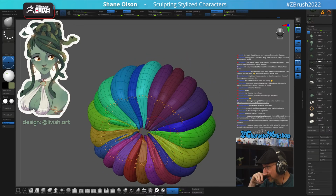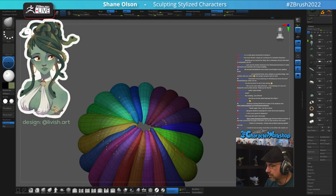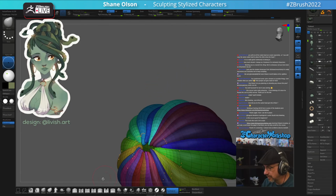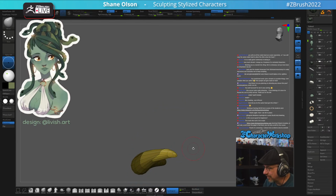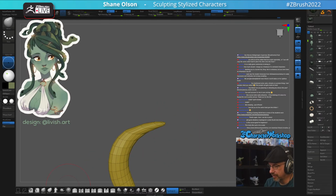How much should I charge as a freelancer for animated characters? Well, that question is too dependent on who you're freelancing for, where you live, where the company is located, what they're going to be using it for. The variables are too grand for me to just toss out a number. I wish I could. I think I'm just going to have to do these one by one, unfortunately. So buckle up. Here we go.